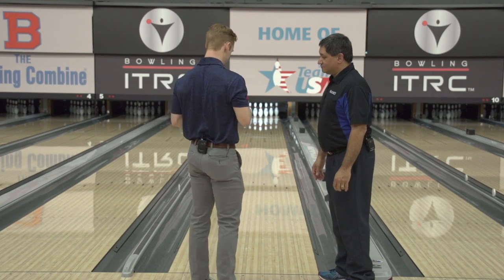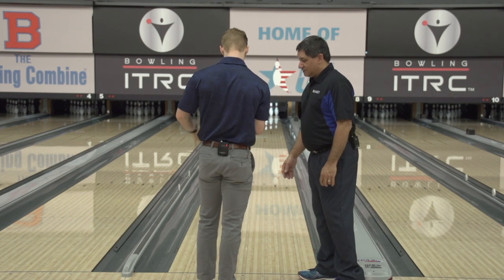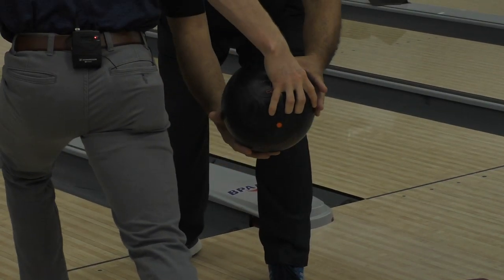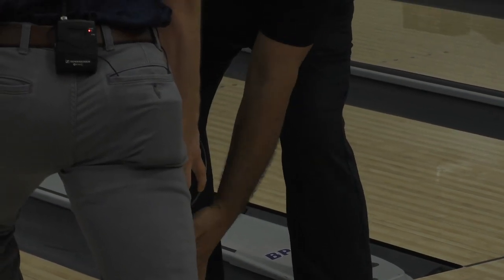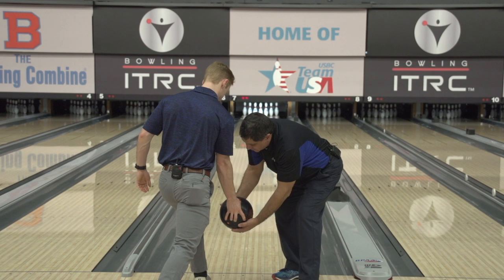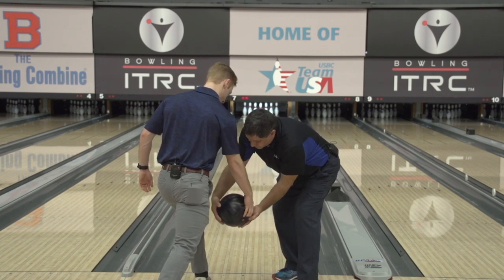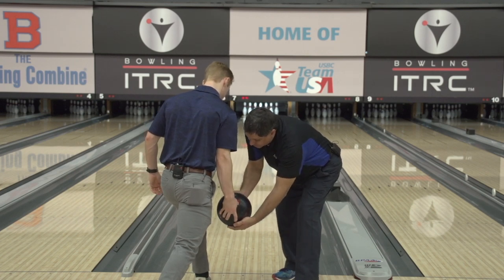Let's go ahead and put our fingers in the ball — set our fingers in, set our thumb in. Let's get into your finished position. Like we said before, we're going to get to a point where the thumb is going to relax, and that's generally about behind your heel. Then by that time we're going to rotate the thumb, rotate the hand, keeping that thumb as straight as possible as it exits forward. We don't want to turn the wrist. A lot of people get a little too quick in turning instead of rotating — that's what we want to develop: that rotation. So go ahead and get set again. Keep that wrist firm — we want a little curl there.